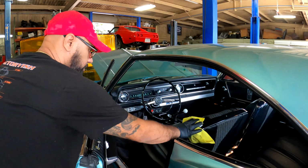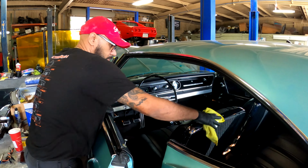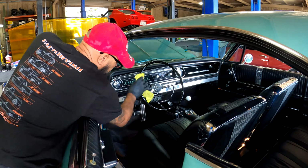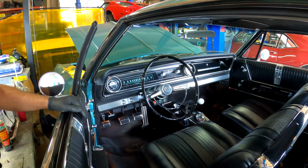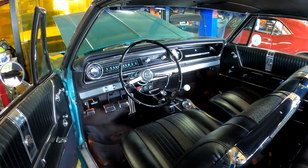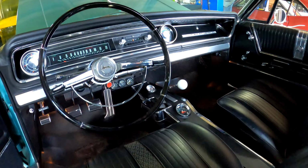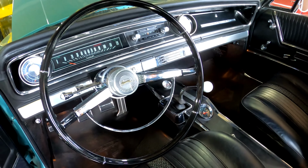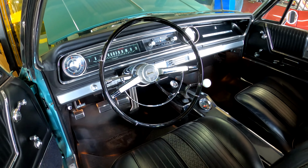This is the 1965 Impala Super Sport that just got a 4-speed put in it, and Eric is cleaning it up. Look at that. That is absolutely gorgeous, man. Let's get a closer look at that. Wow, look at that, the clock works. That is a beautiful job, Eric.